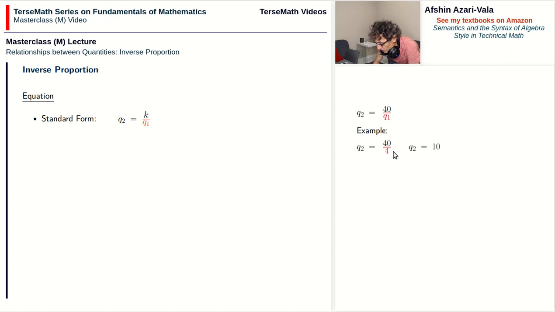Now let's say that q1 is 4 and therefore q2 will be 40 divided by 4 or 10. If we increase the value of q1 by a factor of 5, so now we are dividing by 20, then the value of q2 gets divided by 5. You notice here that q1 got multiplied by 5 from 4 to 20 and q2 got divided by 5 from 10 to 2. This should make sense because if you divide by something that's 5 times larger, your answer will be 5 times smaller.